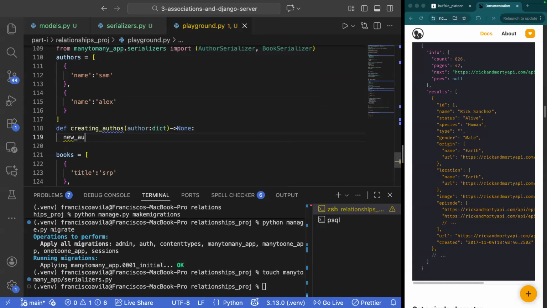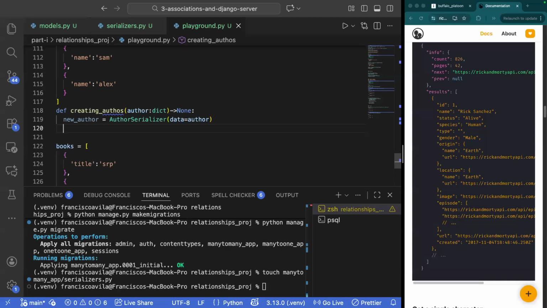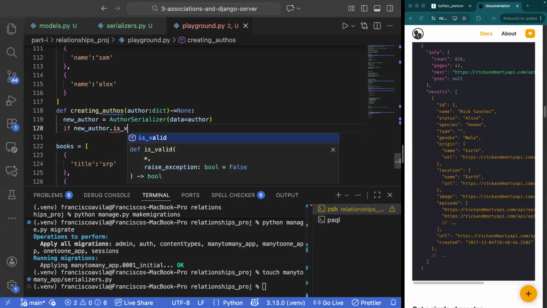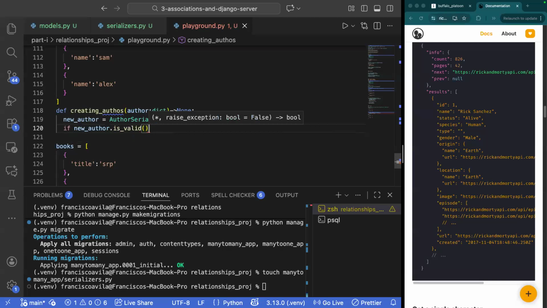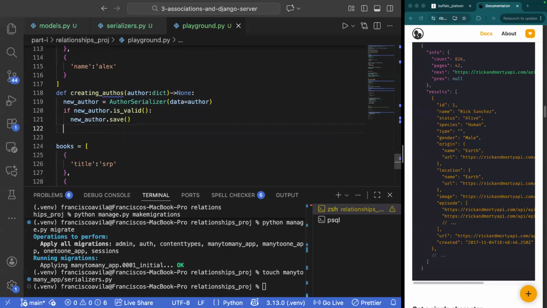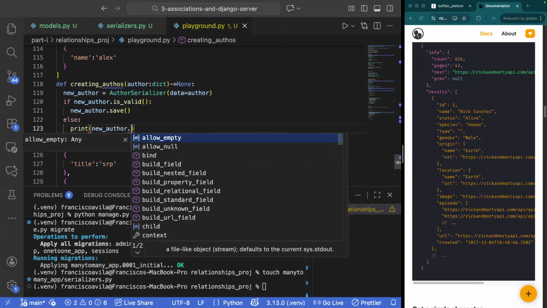I'll say new_author is equal to AuthorSerializer, where the data is of the author. I'll specify if new_author.is_valid, then new_author.save. Else print new_author.errors.